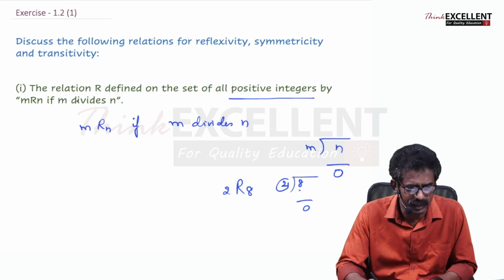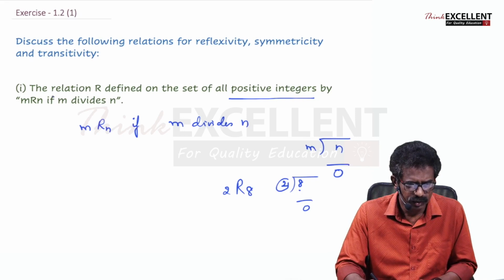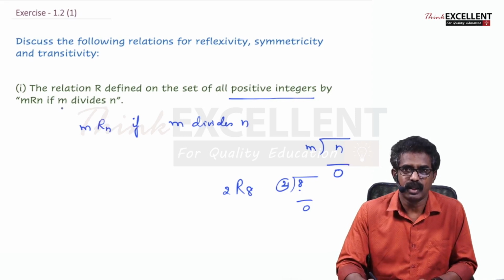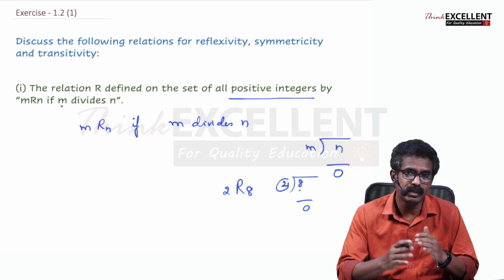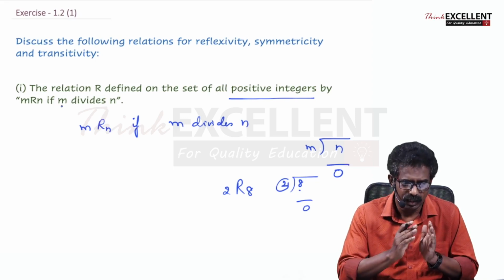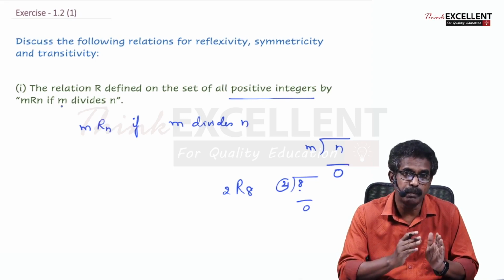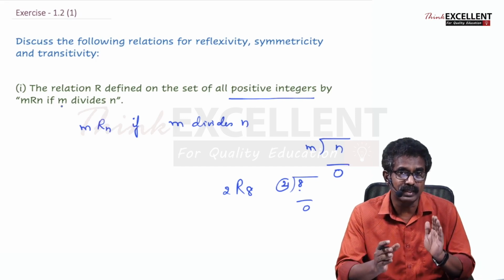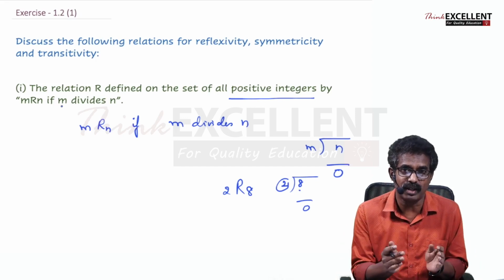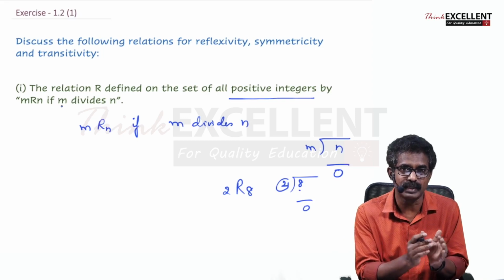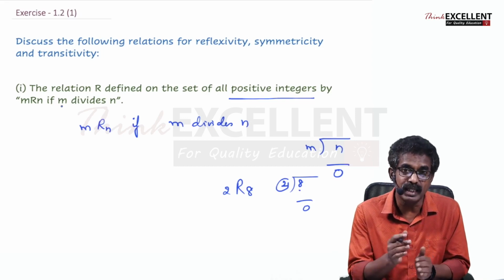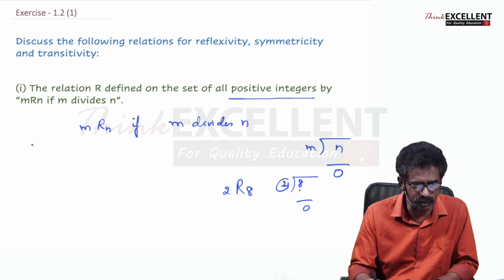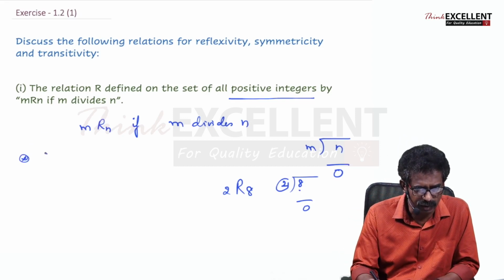Okay, now what they asked here? We have to check all the relations, right? Are you able to understand when you can say it is related? Every sum they change. Here they said 2 elements are related. m is related to n. The first number is m. You cannot even change the order. The first number is m, the second number is n. m is related to n means m divides n. Okay, so first you have to check reflexive.